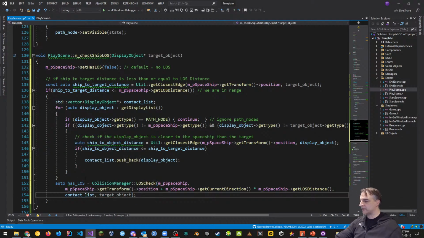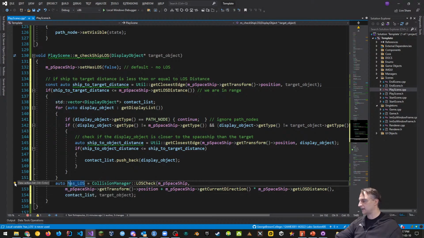So this little thing is going to basically determine, do I have line of sight with all my contacts? Is my target object closer to me than my contact list? If it is, then I have line of sight. If it isn't, I have a bunch of stuff in my contact list and my target object is farther away, then I don't have line of sight. That's how it's going to determine line of sight.